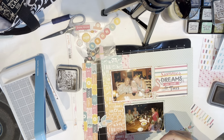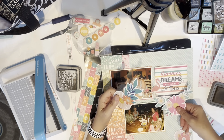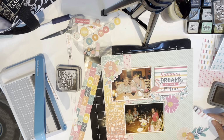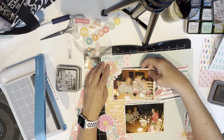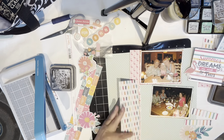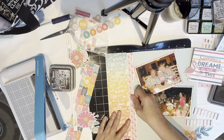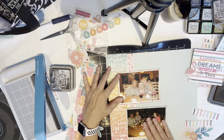And then I had pulled three different florals, and I fuss around with those quite a bit trying to figure out which one I want to wear. I do figure it out eventually. Just checking to see if I like that, and I thought that was too busy with the stripes on the other stuff. So I'm going to go ahead and commit this border down so I can start placing things.